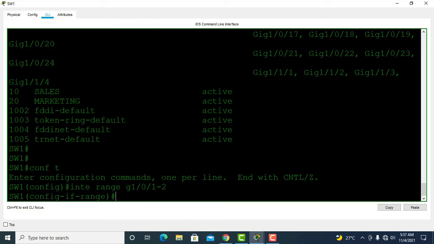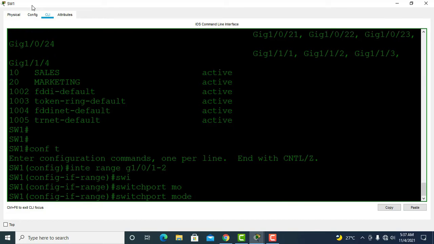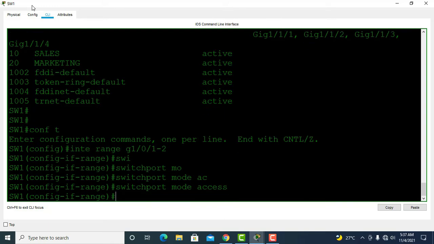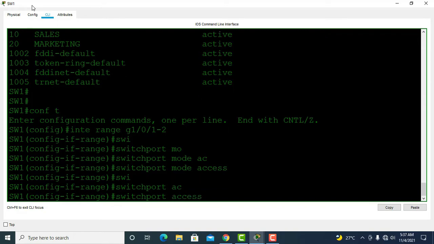So here now I have to type my command: switchport mode access. We have to grant access to the interface. So switchport access vlan.